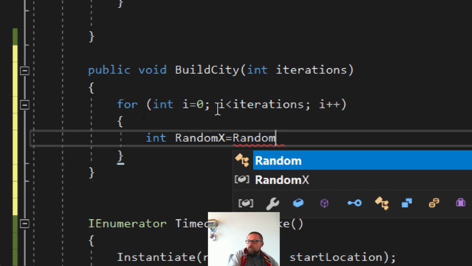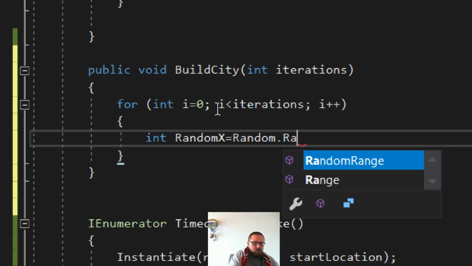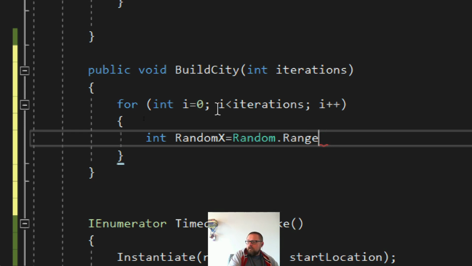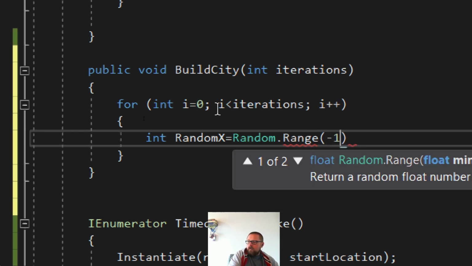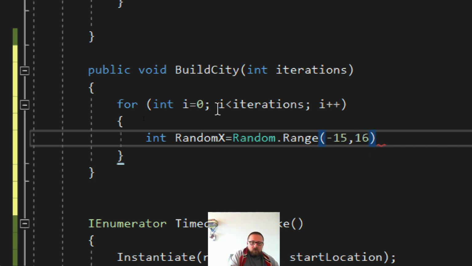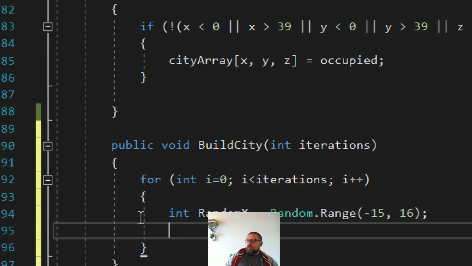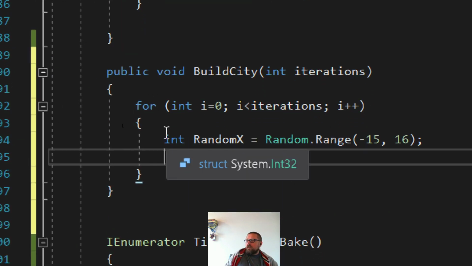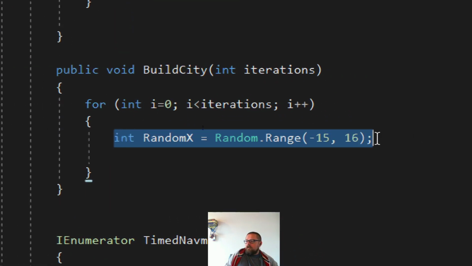You can kind of see where it's heading. Remember, the integer version of random range has the second value exclusive, so if you actually want to have -15 to 15 symmetrically, you have to do it like this. Let's do the same thing for Z.